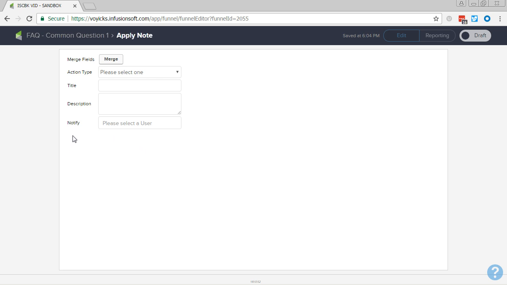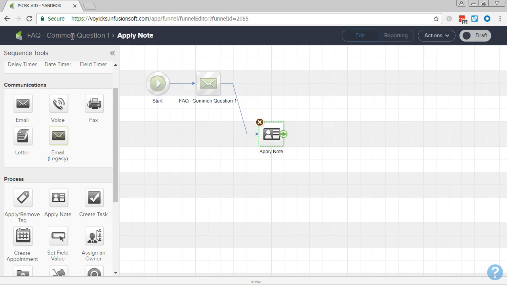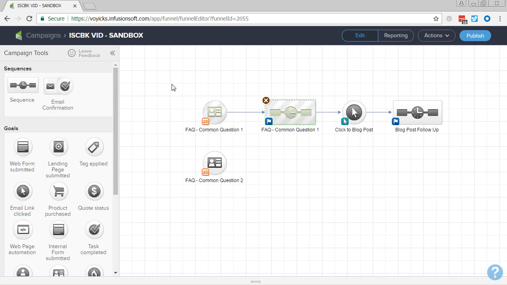The other function to be aware of is that when we're configuring a note template, we can also trigger an email notification to a user every time the note template is applied. So for example, maybe we want to have the sales manager notified every time certain sales FAQs are sent out. Or this doesn't just have to be for frequently asked question automation. In fact, I want you to think of a note template as a big red automation button. Big red automation button equals note templates.